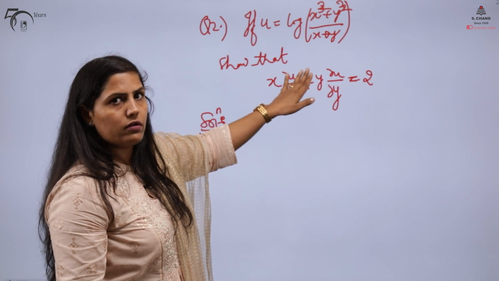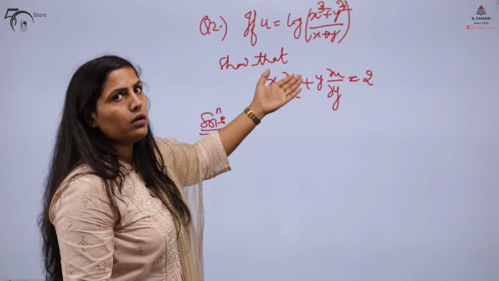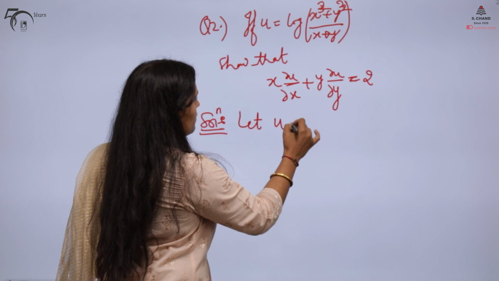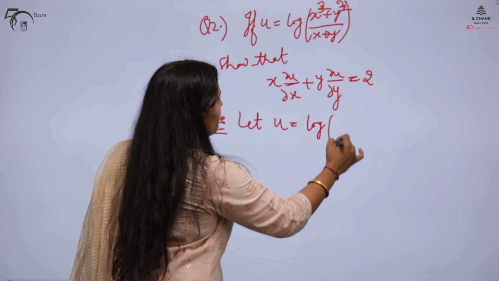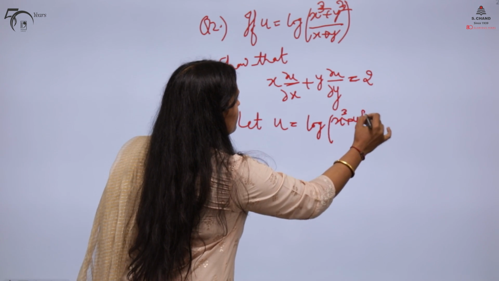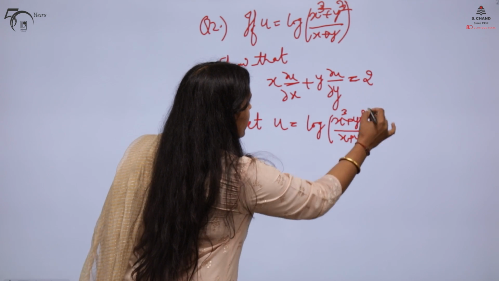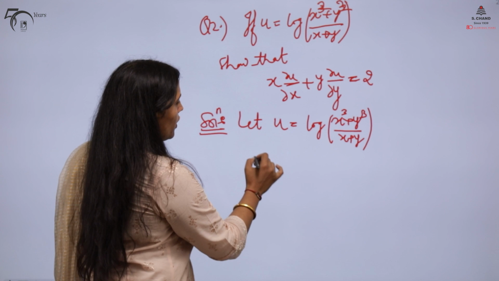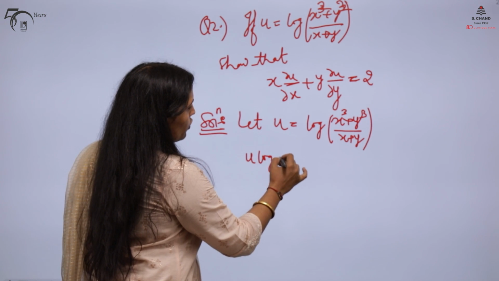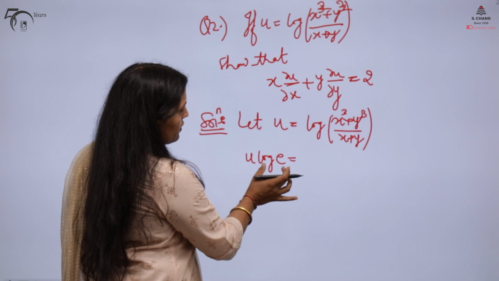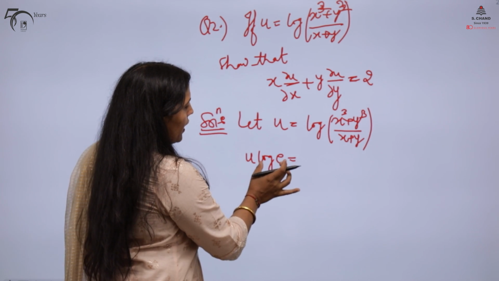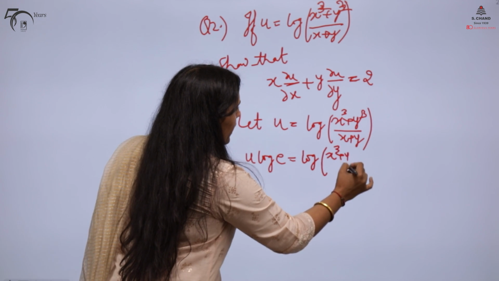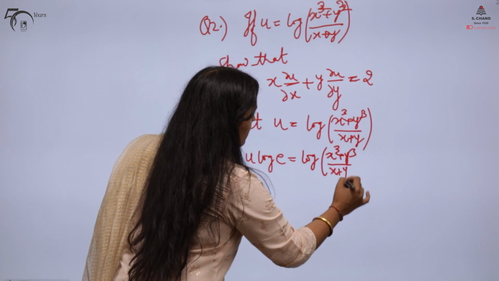this can be solved by Euler's theorem, and Euler's theorem you can apply on homogeneous functions. Let's make this function homogeneous first. So how to remove this log function? This is a task to do, because in the sin inverse case we took sin inverse on the left hand side, it was easy. But here, whenever we want to remove log, what you do is add log e, whose value is 1, so you can add it easily, there is no issue at all. And then you can apply the power rule for log.